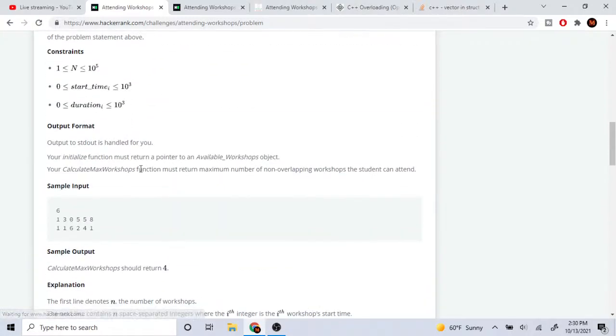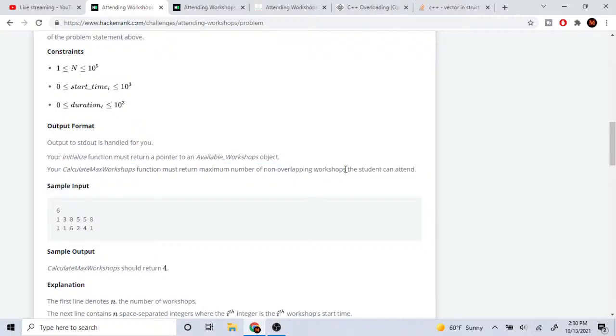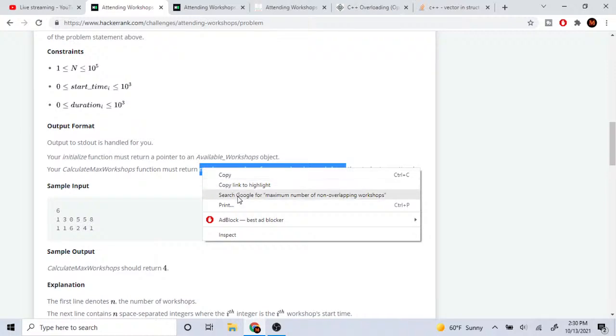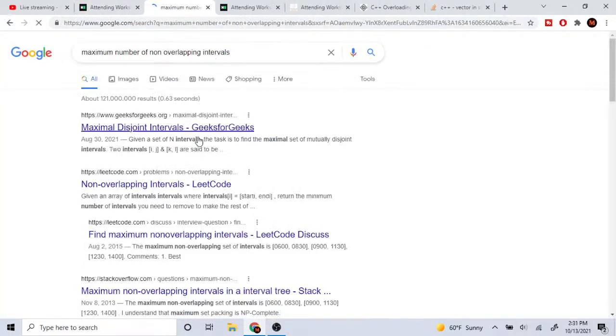Okay. So we're sorting by finishing time. Non-overlapping. I think it's maximum non-overlapping workshop, in interval, I think non.